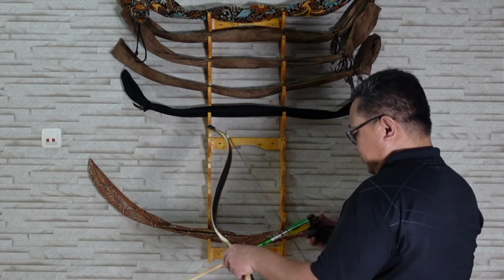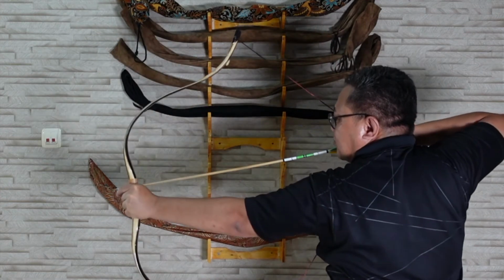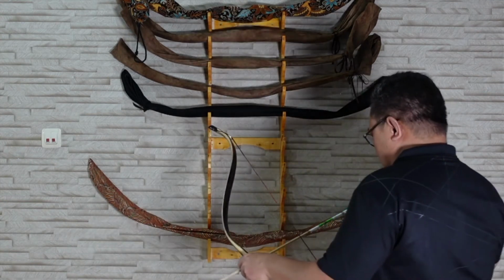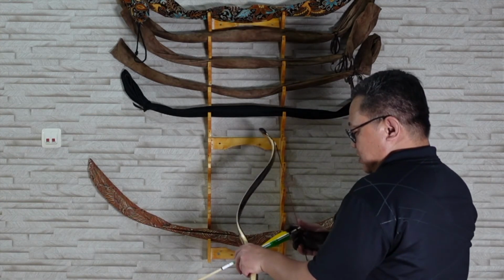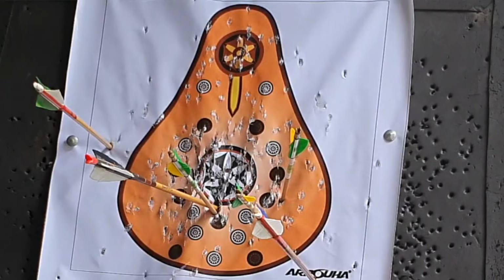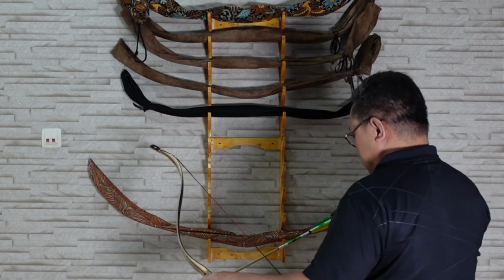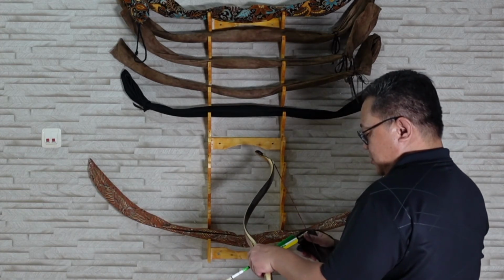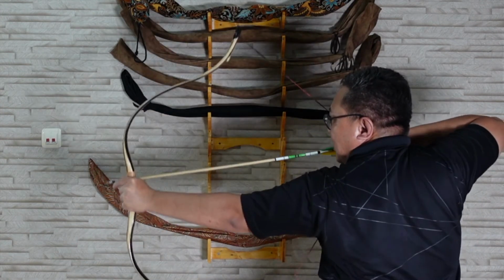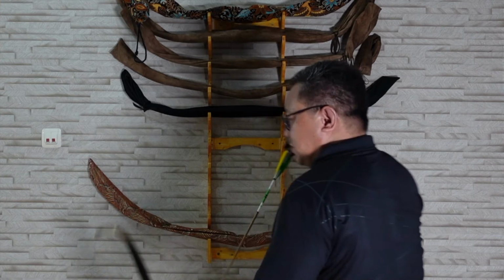Try again. Let's try. Good. I like this arrow. I think it's very fast, very precise. Try again at 30 inch. Let's try to hit the head. Oh, harder. I missed the head, but let's try again.